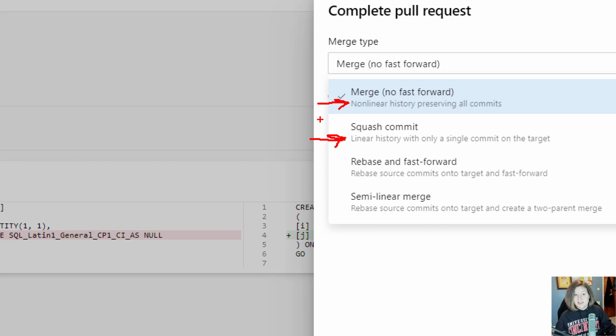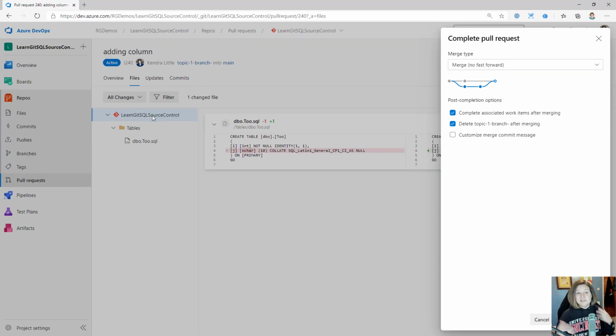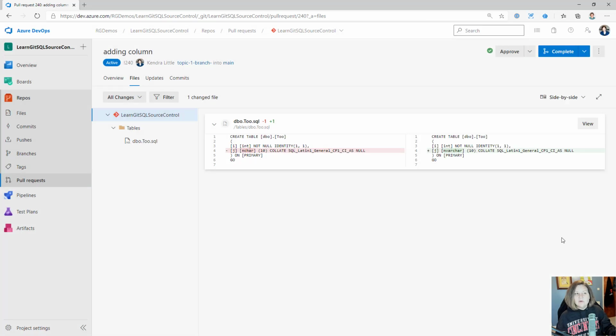I actually do think feature branches can get pretty messy. So a lot of people do sort of say, okay, we don't actually want that whole history there. We are going to trust people to add in the comments of the pull request and maybe even on a customized merge commit message details of why this ended up like this. But the decision for you will probably also depend on how long do these feature branches live, how complex is the history of them. Right, so we can make sure everything is approved and closed, and you do have the option to delete that feature branch when you're done with it as well.